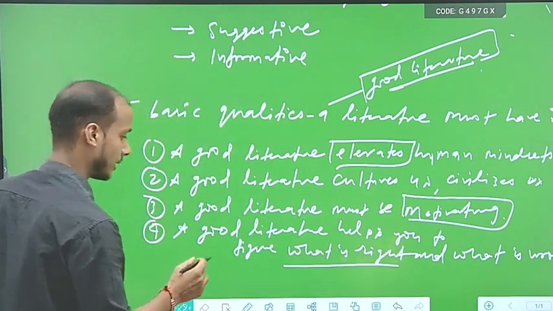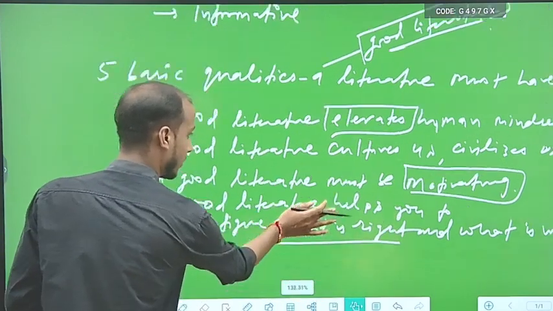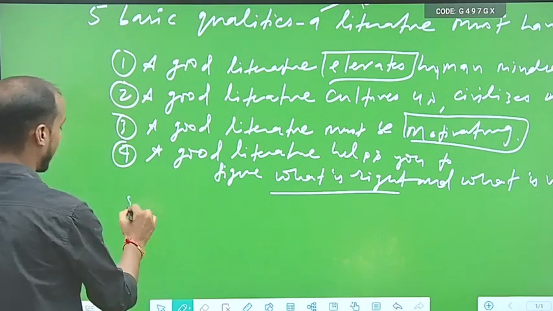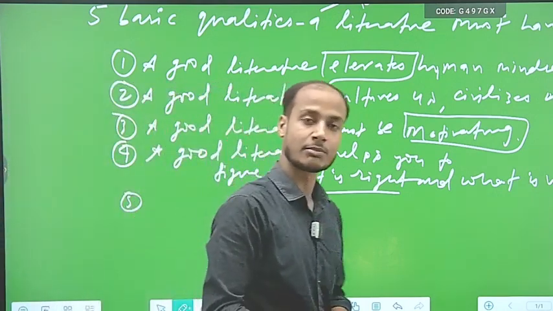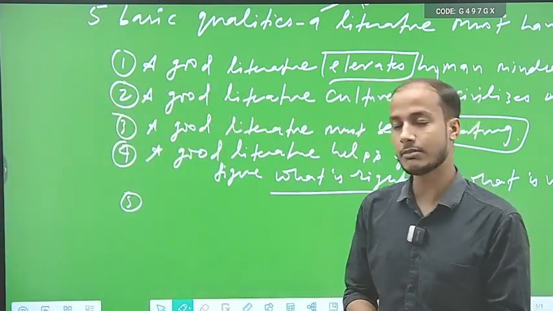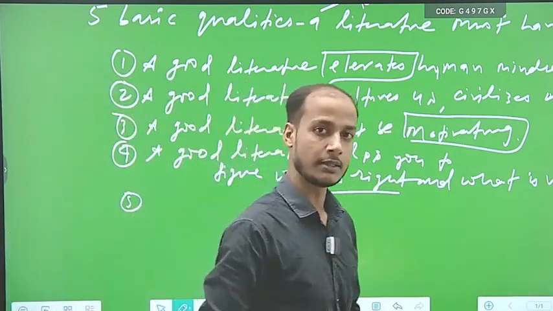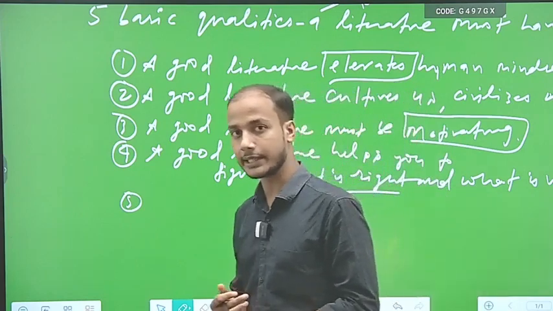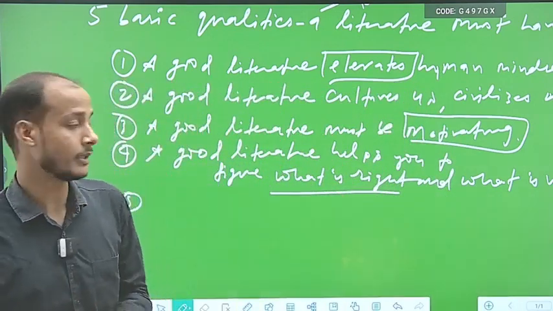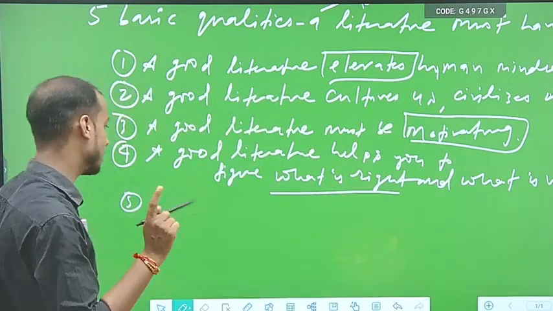And the last quality a good literature must have. Would you suggest something, everyone? What may be the fifth quality of a good literature? Okay, I think you may be trying, but if you are trying and still you are not getting it, what may be the fifth quality of literature? So, the fifth quality that I am giving you is very important.